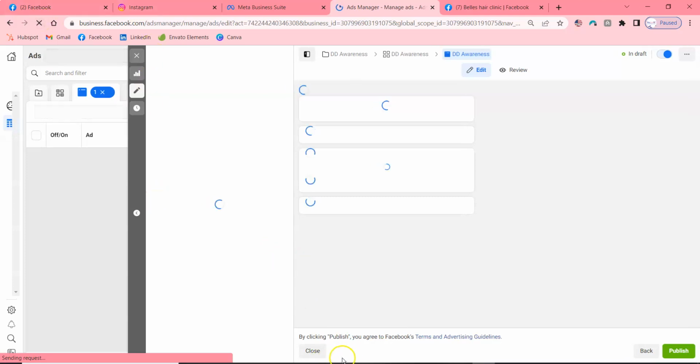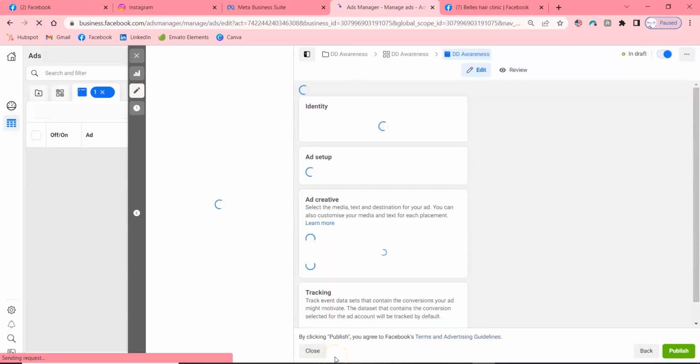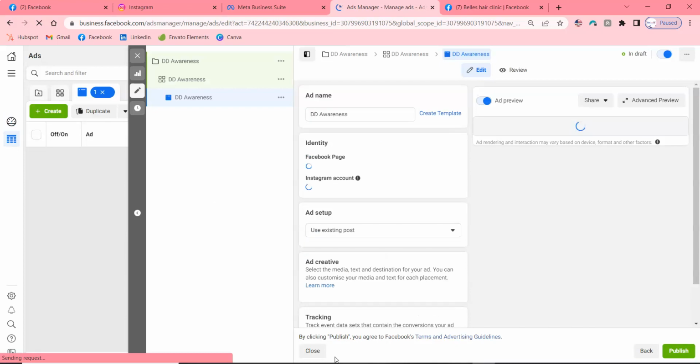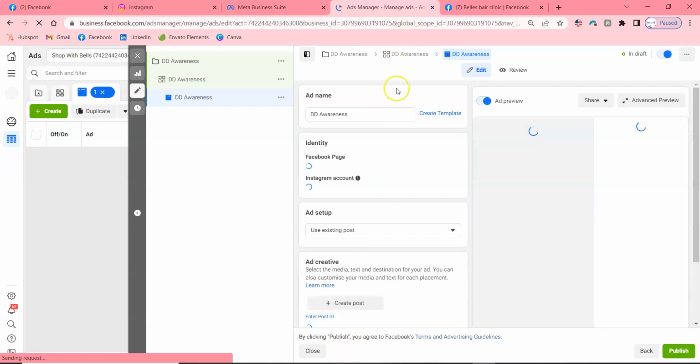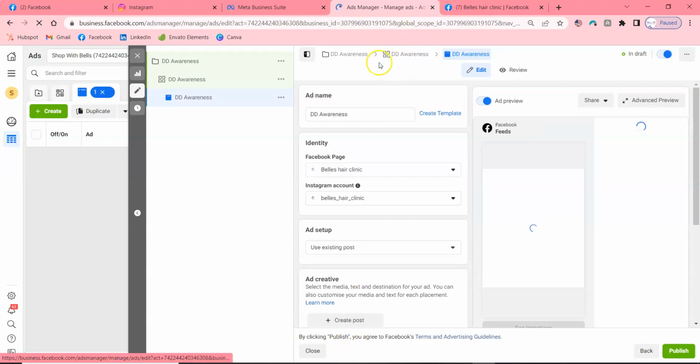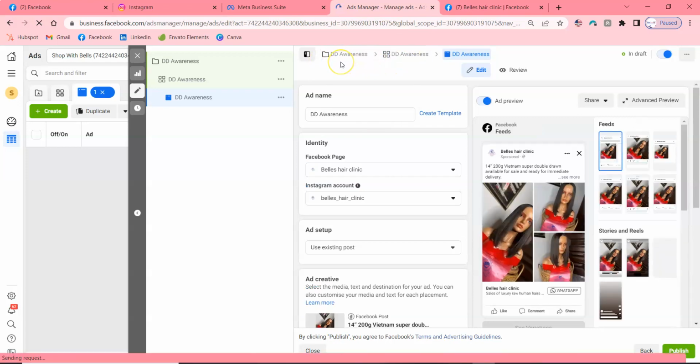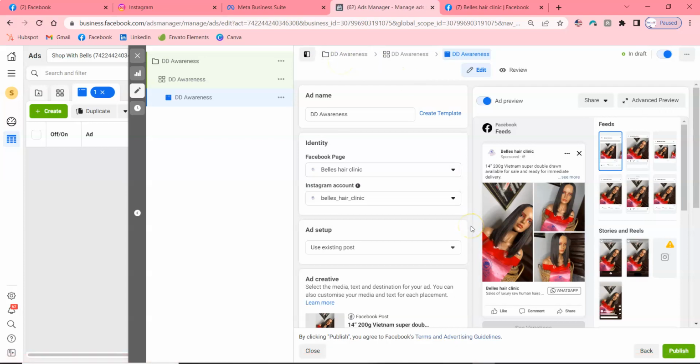Now, if you look down here as it's opening, you see a ticked button, all edits saved. It's usually saved down here. You see that it's saved. Now note that before you publish, you can always go back to any of these levels, the ad set or the campaign level, to change anything you want to change.